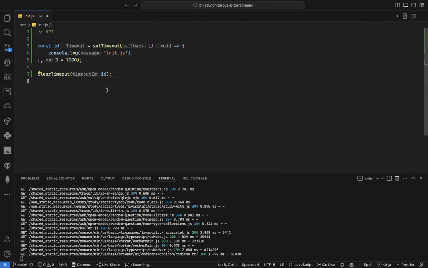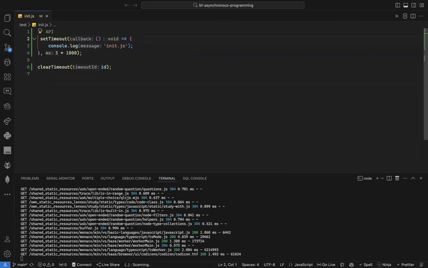Again, if I want for some reason to stop the set timeout, what do I need to do? Well, that's my function here, or my API, setTimeout. As you can see, it's like that. But I can store it in a variable. Can I store it in a variable or not? So I can just say const. You can name it whatever you want. I just name it ID.